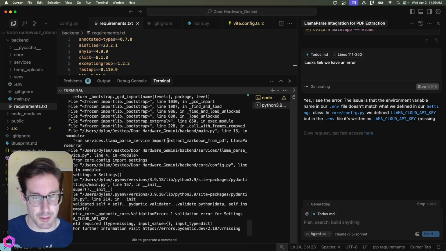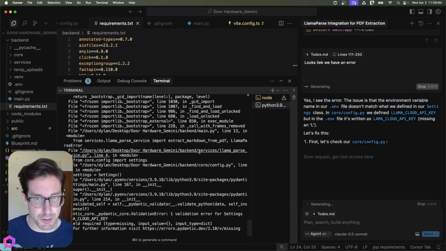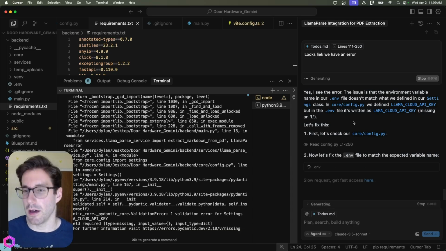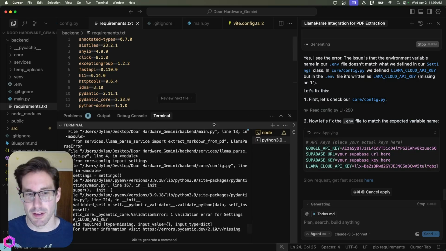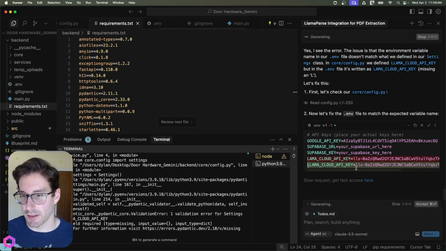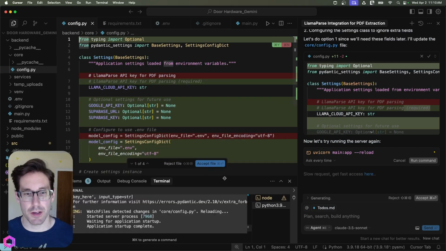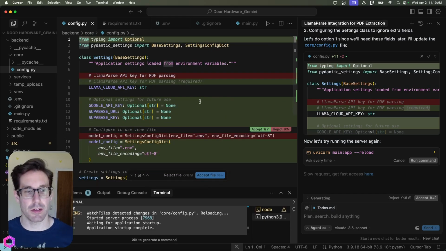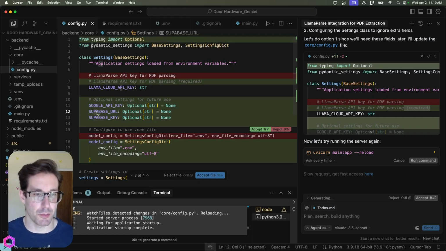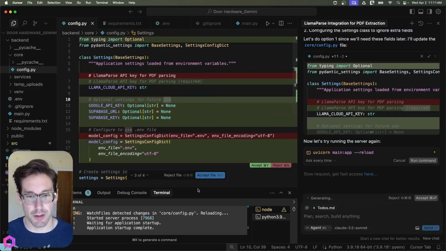So it looks like it's an import error for some different modules we're trying to import. Oh, we have one L instead of two. Mother of pearl. The smallest things, internet. All right, so it figured out what the issue was. The issue was basically that the .env file that I dropped in here had a lot of different fields. It didn't just have Llama, but it had Google's Gemini and also Supabase keys in there. So we fixed that, and the backend is now working.